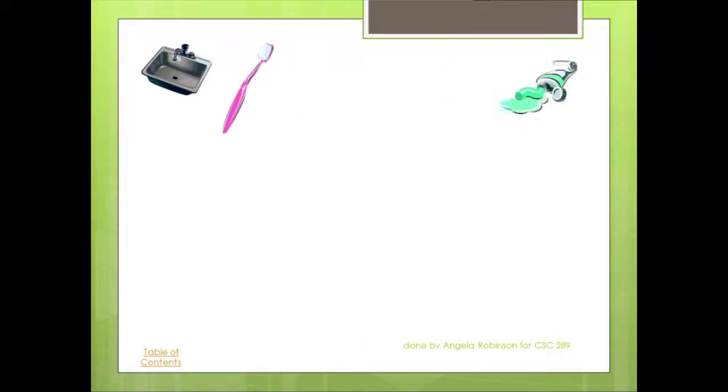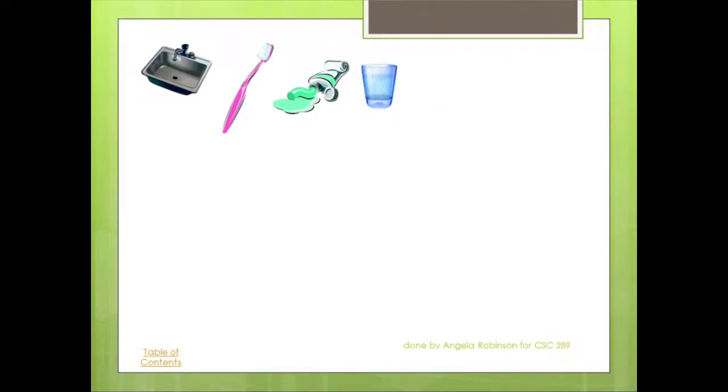Here are the steps that I would put down. First, I need to find a sink. Most of us go to a bathroom to do this, but you can use a kitchen sink as well. Then, I need to find my toothbrush, the toothpaste that I like to use, and of course a rinsing cup. Once I find all of these, then it's on to do the task.